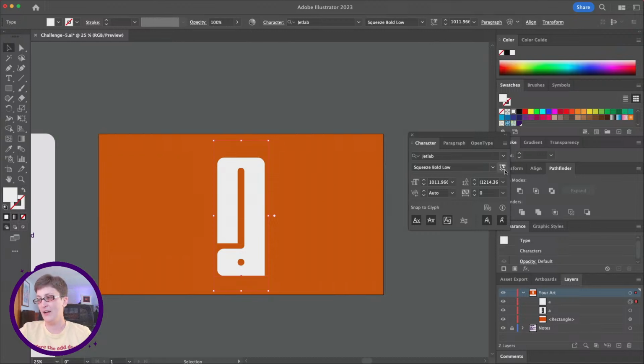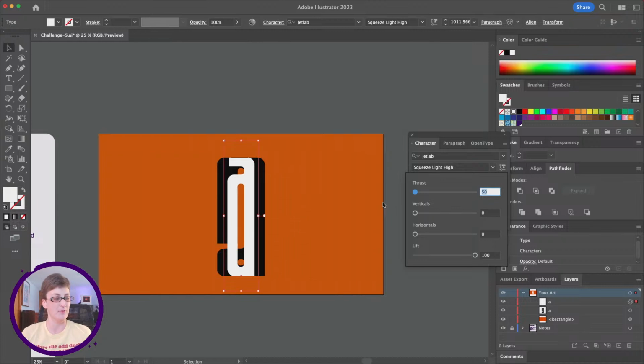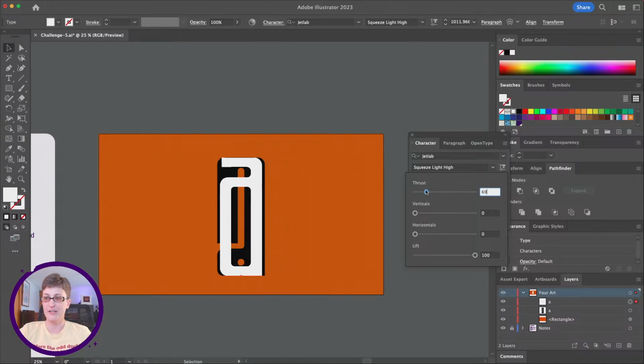So I'm going to go back over here into my variable type, and I'm going to reverse course. I'm actually going to bring the lift all the way up, so our end state is going to have the elevator at the top. And then I'm also going to bring my weight down. So I'm going to bring this back down to where it's a thin letter, right? So now you can see there's a lot of visual contrast between my letters. I'll also, this is just personal preference, bring the thrust up a little bit, so it's going to be a little bit wider without being wider in terms of the actual weight.